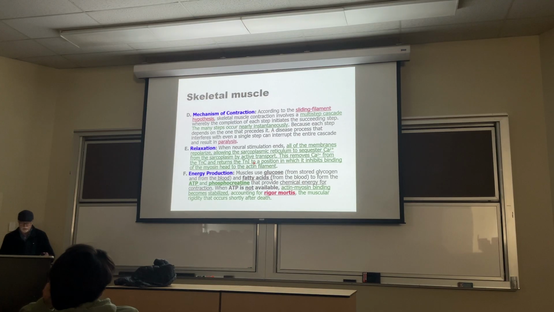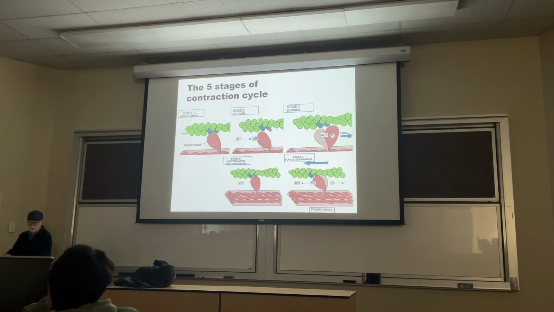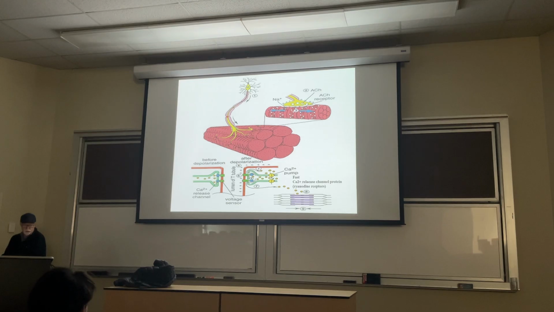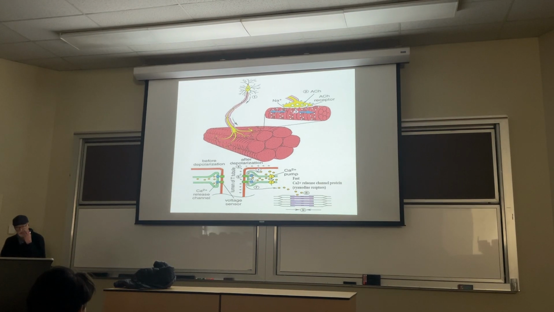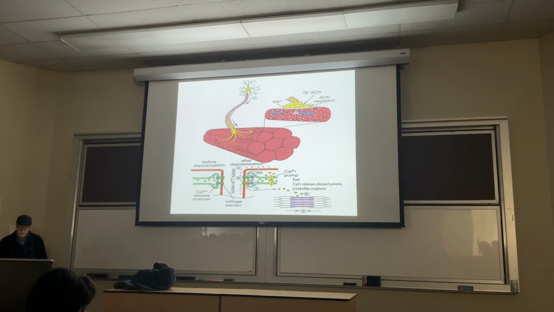We get energy for ATP from glucose and fatty acids. And here this shows you the cross bridge binding, and you need ATP, and then you also need ATP for it to disengage. Here's your motor neuron coming to your skeletal muscle, and then action potentials go down the length of the sarcolemma, and then into the interior of the cylinder through the transverse tubules to the lateral sacs of the sarcoplasmic reticulum.